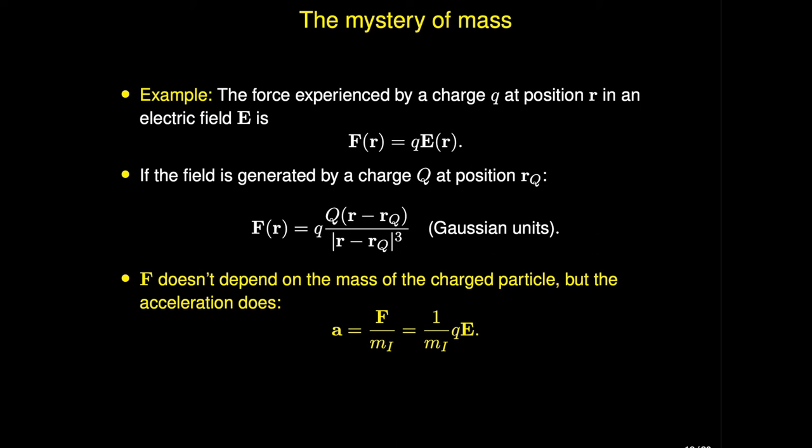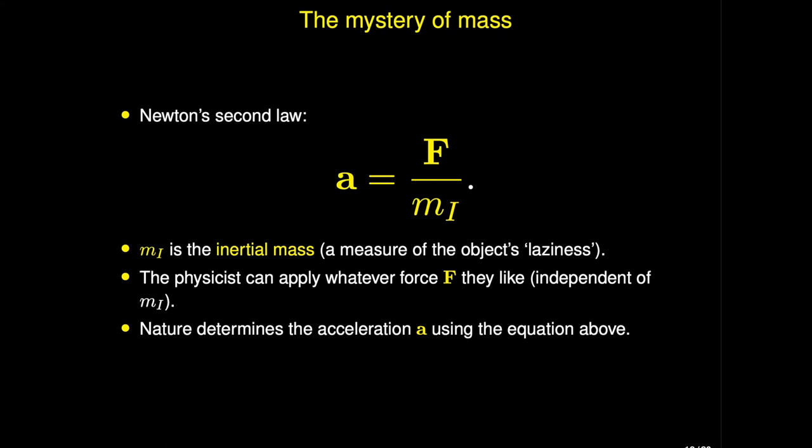So the acceleration will be the force divided by the inertial mass, and the force will just be the charge q times the electric field, just as we have here, but then divided by that inertial mass. So that emphasizes again the idea that I had in the previous slide, that the force doesn't depend on mass, it's the acceleration that depends on the mass.